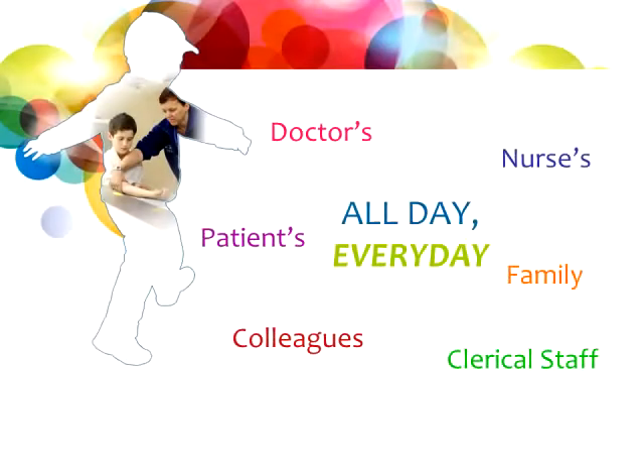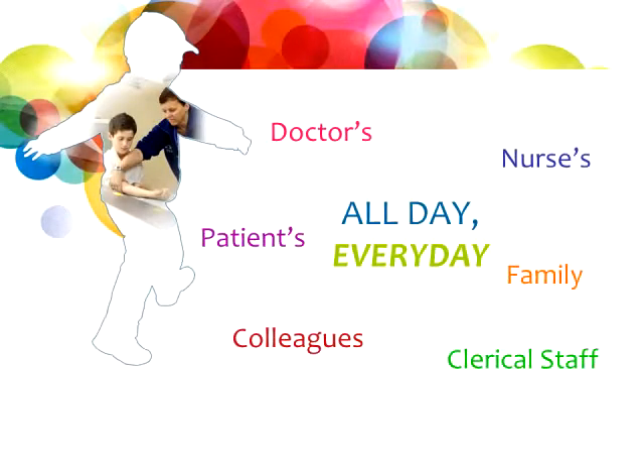How much of your day is about working with other people? All day, every day. We work with doctors, with nurses on the wards when we go to take images of patients, and in the department with clerical staff. We also work with colleagues at our own site and at other sites. We deal with family members of patients too — sometimes there's a language barrier and we need them to help translate. Something as simple as 'hold your breath' — not everybody understands that, so we sometimes physically show them what we need.